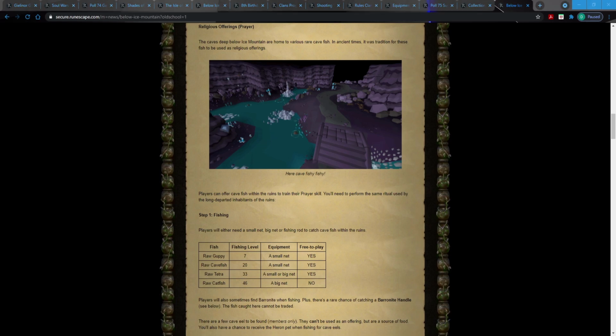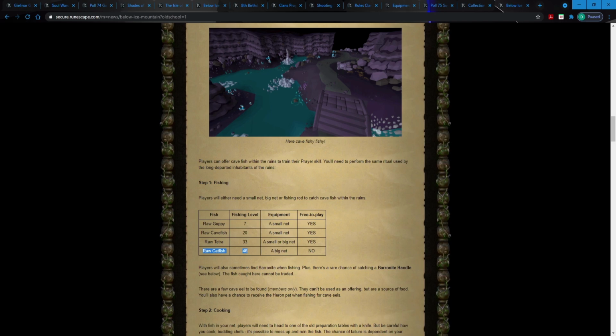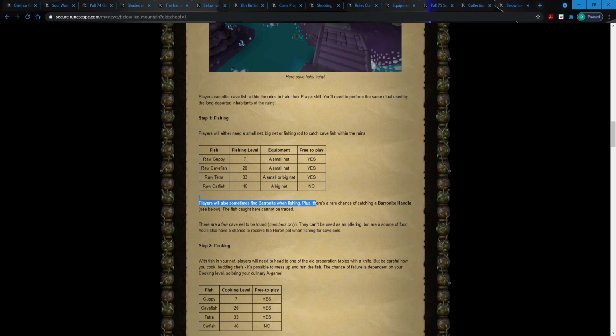So, dependent on your fishing level, you'll catch different things. You can catch guppy, all the way up to level 46 with catfish. Now, you do need a big net for these two specifically. The others, you only need a small net. Now, players will also sometimes find a Baronite or a Baronite handle, a rare chance, and I got it first try. So, apparently, doing these different activities, you will assemble these weapons, finding these rare parts.